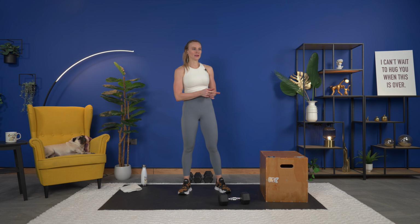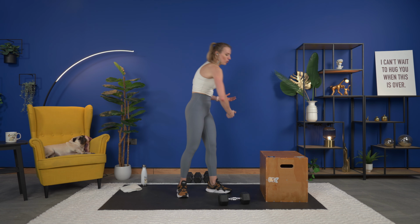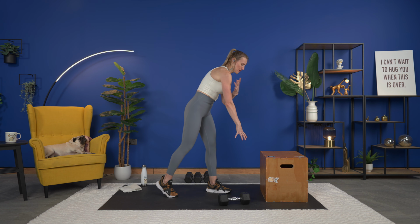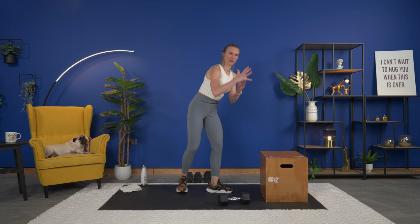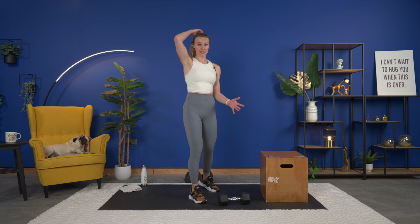One thing to keep in mind when you are doing your rows to really maximize that squeeze in the shoulder blade, don't let your shoulder blades row open. So that's gonna take a lot of the contraction out of the muscles in the back that we're trying to work. So as you're down, you're squeezing. So you really wanna think about closing that shoulder blade around your spine. That's why I always try to remind you of that. And exhale when that's up at the top.